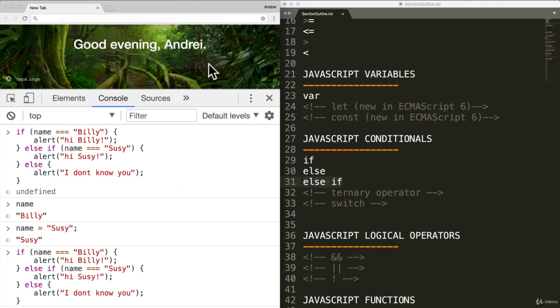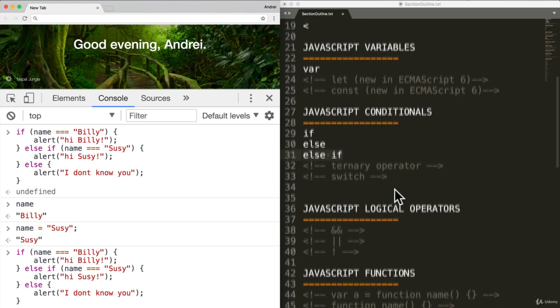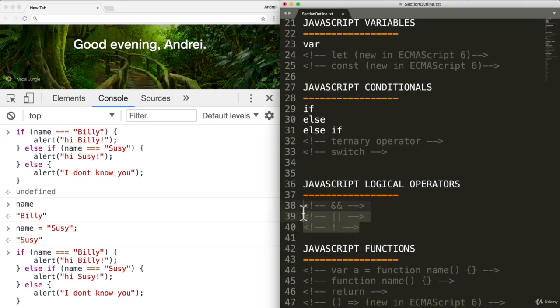That's pretty cool, right? You can think of this kind of like how passwords work, right? This is what forms are doing. They're checking your email and checking your password using simple logic like this. Now, I want to show you also with conditionals what's very useful. And that's something called logical operators. I'm going to show you the 3 of them. If I can uncomment this. There you go. And these are the 3.